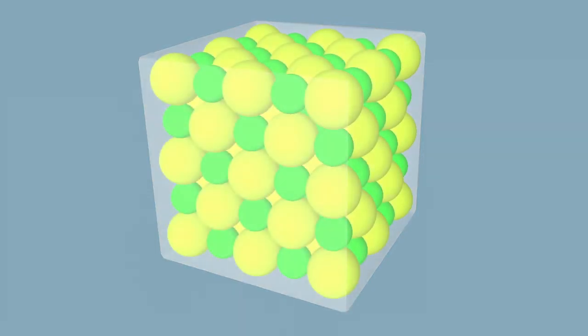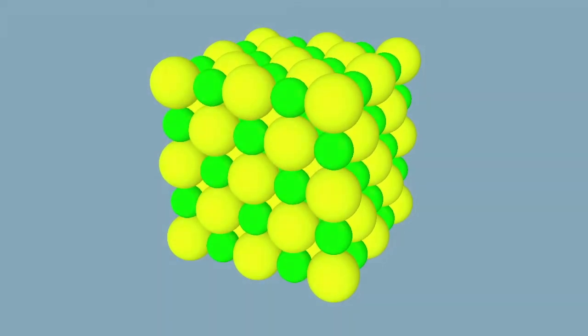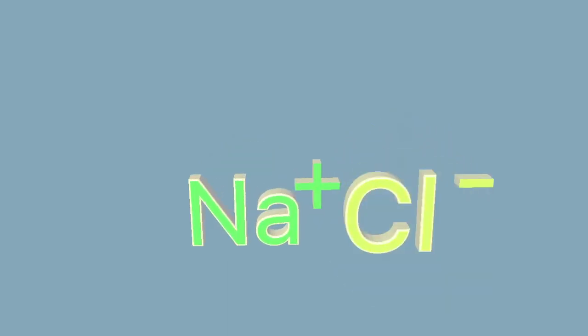Some of them are ion sodium and the others are ion chloride. They are joined by a very strong bond because sodium loses an electron becoming a positive ion, and chlorine atoms gain that electron to become negative ion, chloride ion.